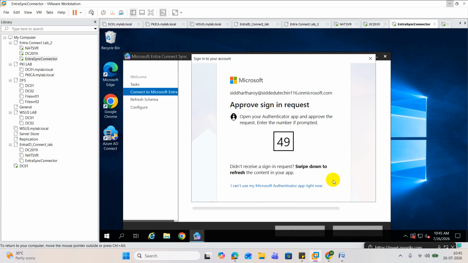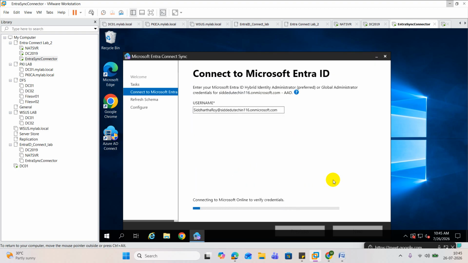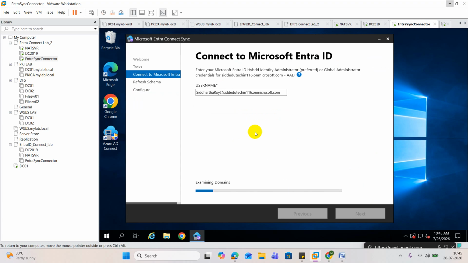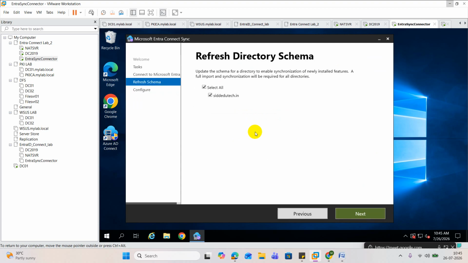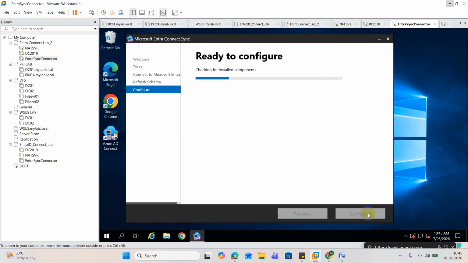That is fair enough. So your schema extension refresh is done. Perfect. So start using the connect sync service.